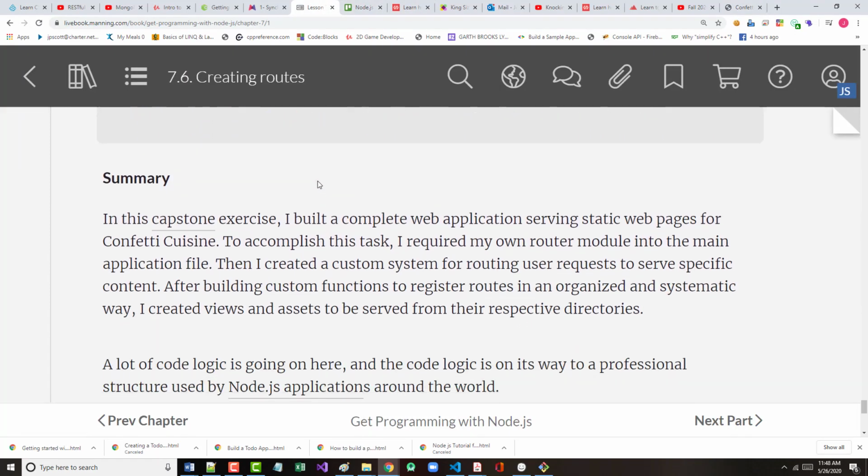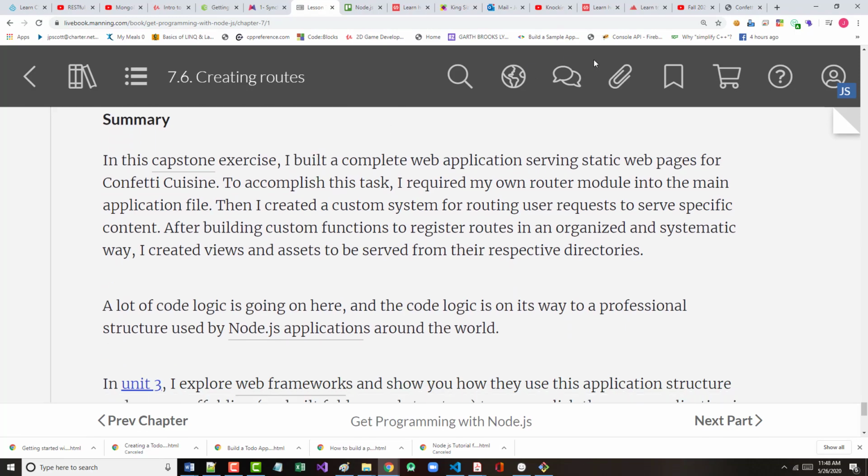All right, so as the author says here, in the capstone, we built a complete web app that serves static HTML pages to Confetti Cuisine. That's a very important concept. It is serving just static pages. So we put in our own router module into the main application file, and we created a custom system for routing user requests to serve the content we wanted.